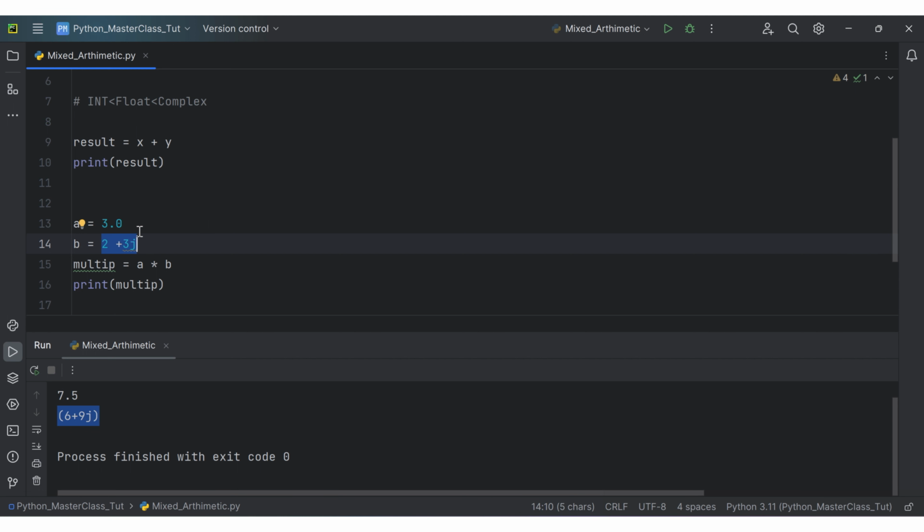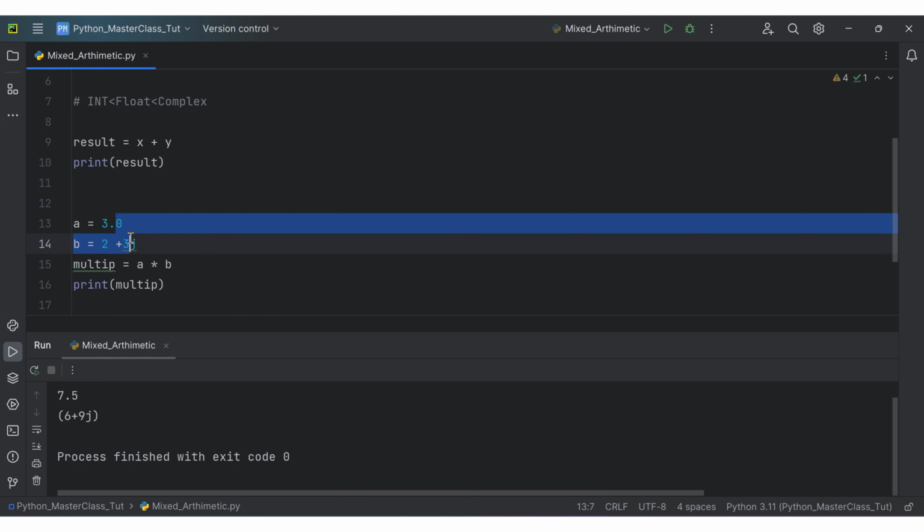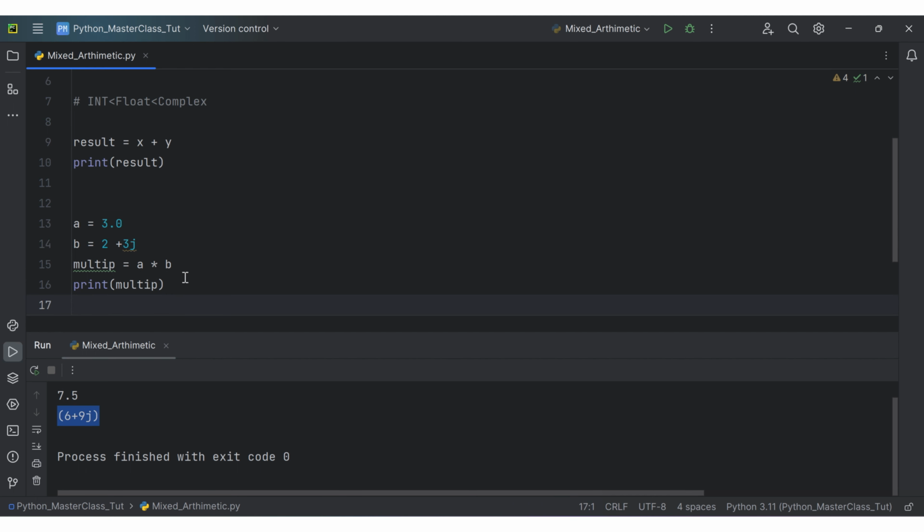As a result, we got a complex number, a complex number with a zero imaginary part. So here we have 0. And then it performs multiplication on these two values. The result will be a complex number. This is how Python handles arithmetic operations using widening of operands.